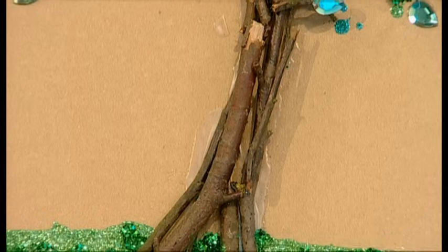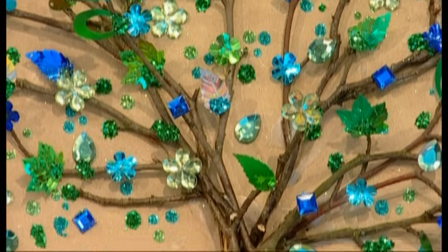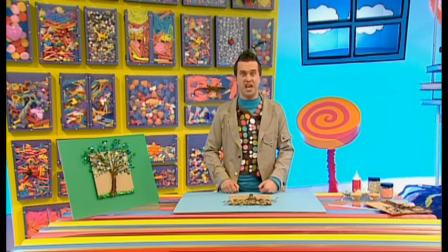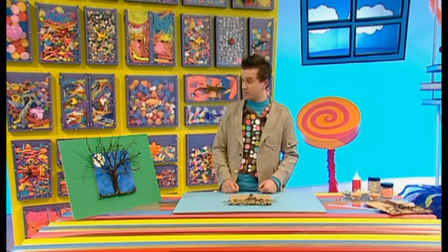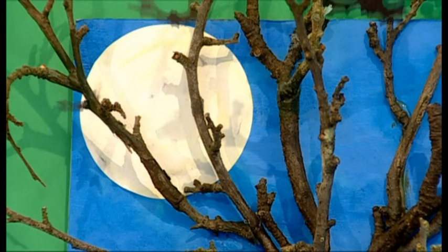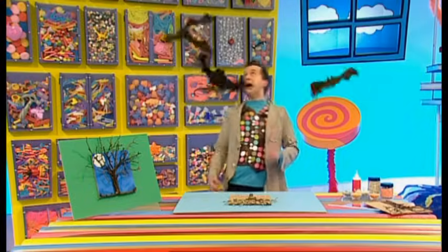Wow, it looks fantastic, doesn't it? And if you like this idea, you could paint the background as a night sky and make a scary, spooky tree with bats. Bats? I don't like bats. Oh no. Why don't you try making a mini tree out of twigs?